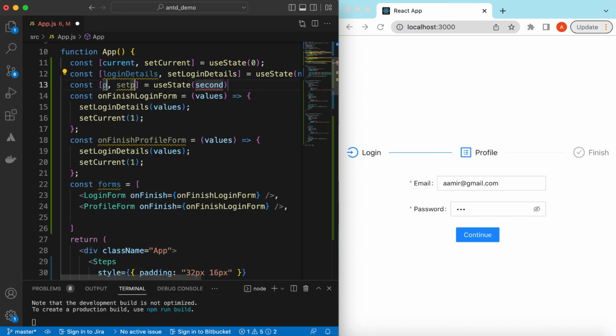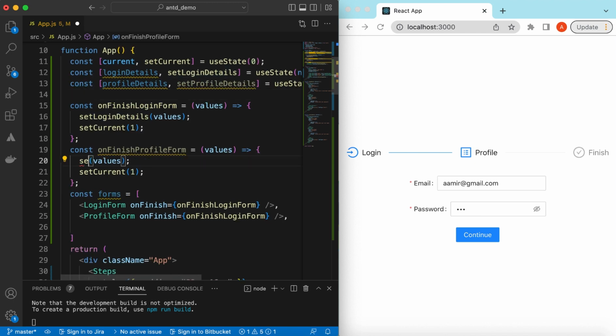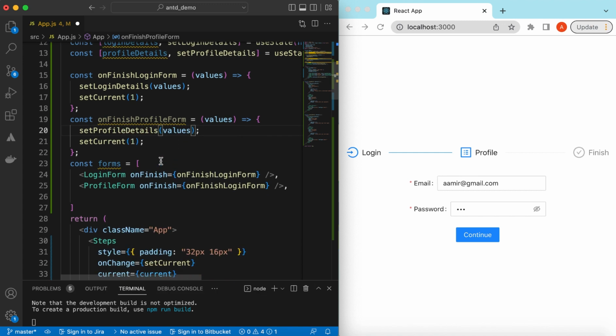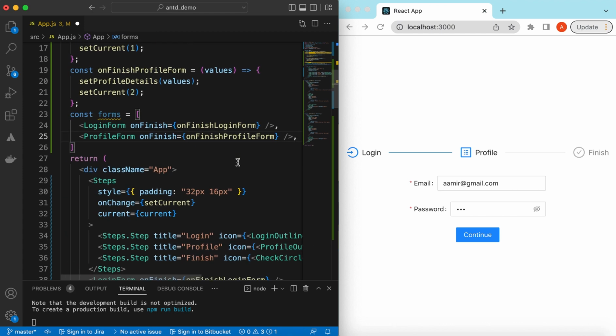So we can say profile details, and by default it's null, and here we can say set profile details to the values the user has entered, and on that we will be moving to step number 2, right? And here on finish, right?